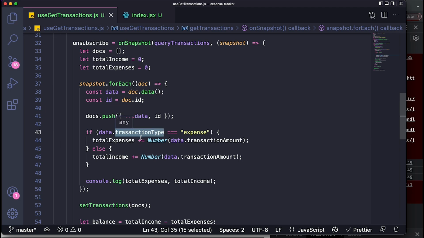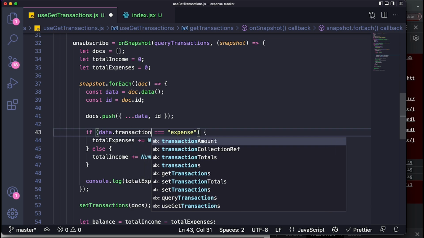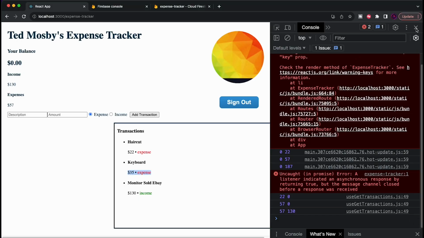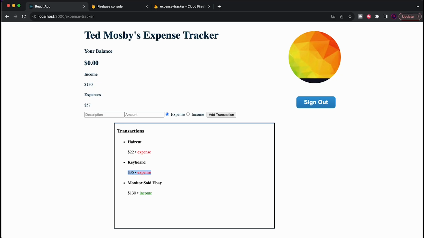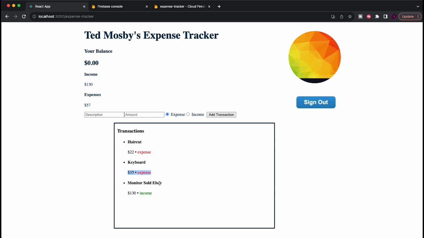And this is actually a good example to why you should use TypeScript. I wrote transaction wrong, and you guys might have already figured this out, but I literally wrote transactions wrong. So this should be transaction type, and I hope this works. Yeah, it does work. So if you got annoyed at me because I was not seeing the mistake I made, I'm sorry, but this is debugging real time, and I hope you guys can see that. Even I can make a really dumb mistake like this. But bottom line, we're now seeing the expenses and the income.